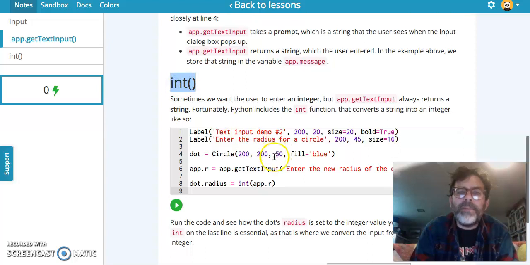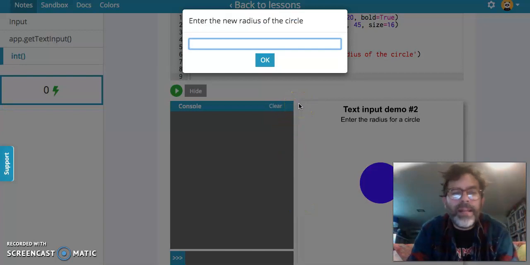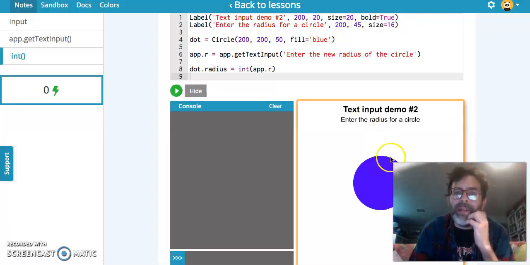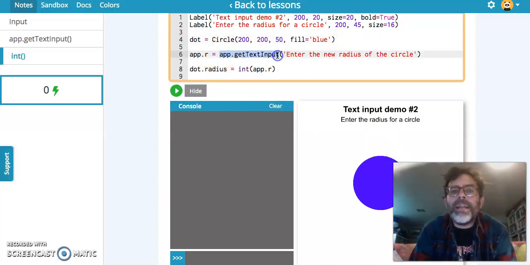So the use of that, if we hit play and look at this example: enter the new radius of the circle. Maybe someone wants to make a circle that has a radius of 66, and so we click OK. Boom, and you can see that got bigger, right? The initial radius here is 50. We get the new one with the getTextInput command, and then before we change that property of the circle, we can't just put app.r there.